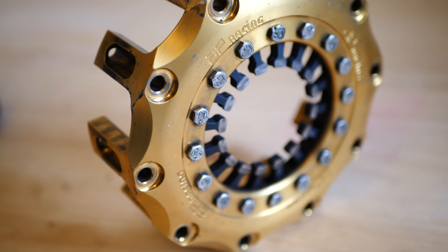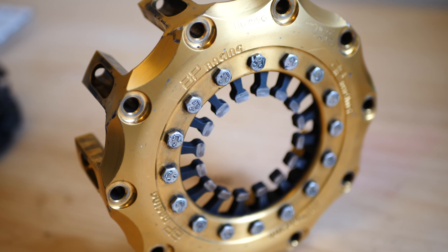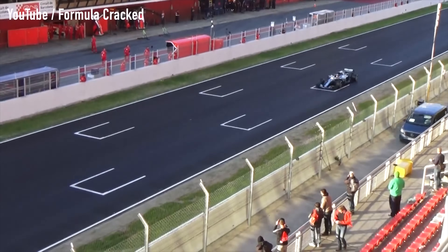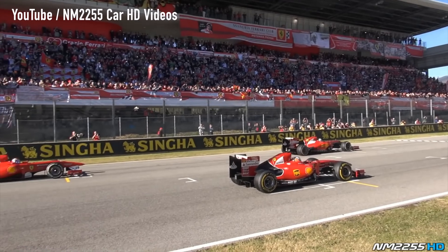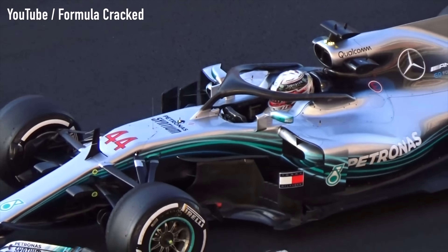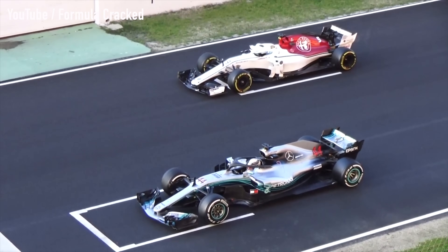The most important job for the clutch is at the start of a race, when the driver needs to release the F1 clutch with a perfect feel to get the best possible start and potentially make up a few valuable positions. F1 technical journalist Craig Scarborough explains that for a conventional first start, drivers will do a certain number of burnouts and practice starts, and their predictions should bring the clutch temperature and the bite point to exactly where they are expecting.